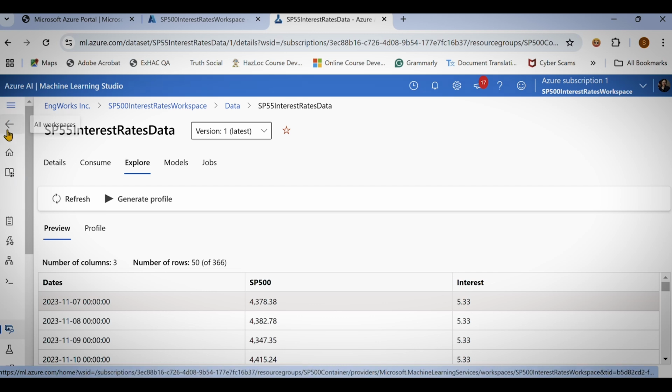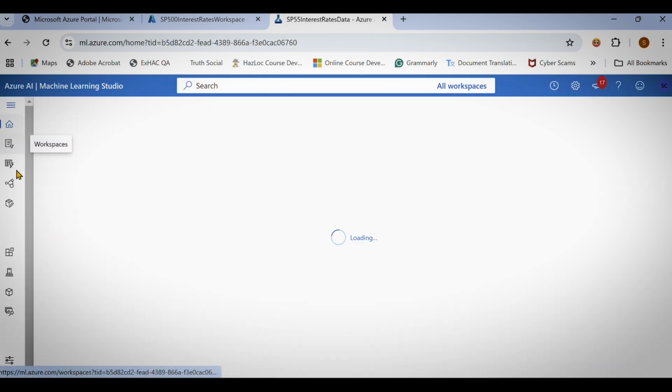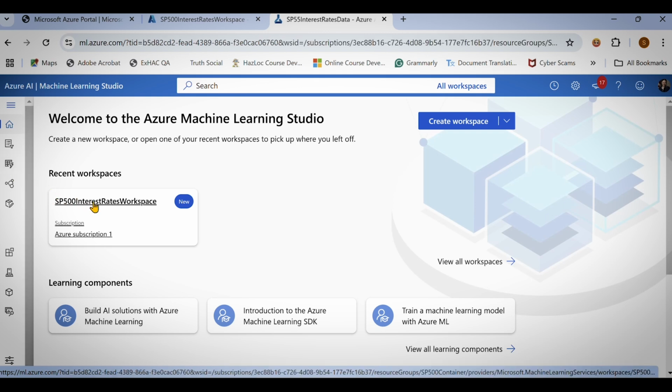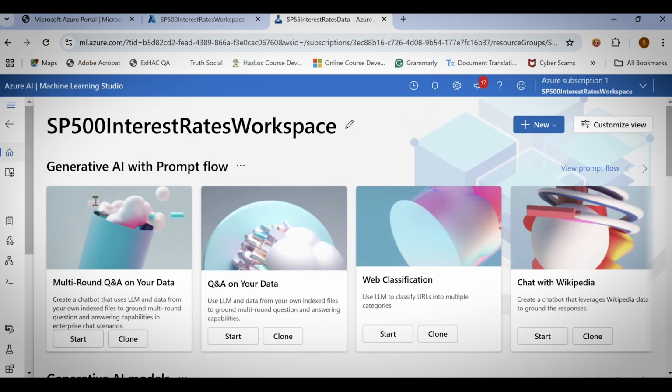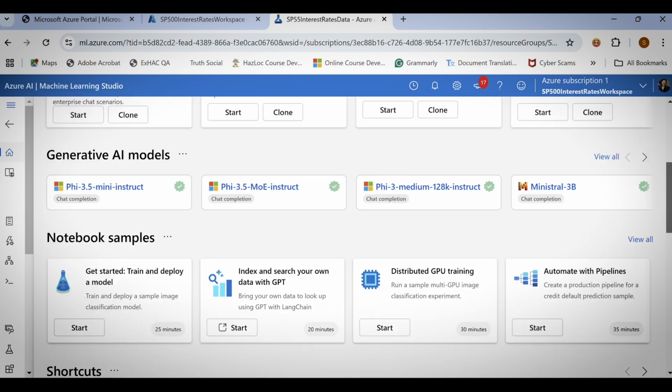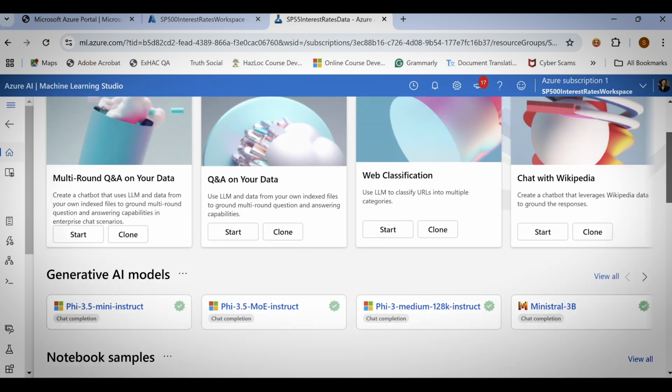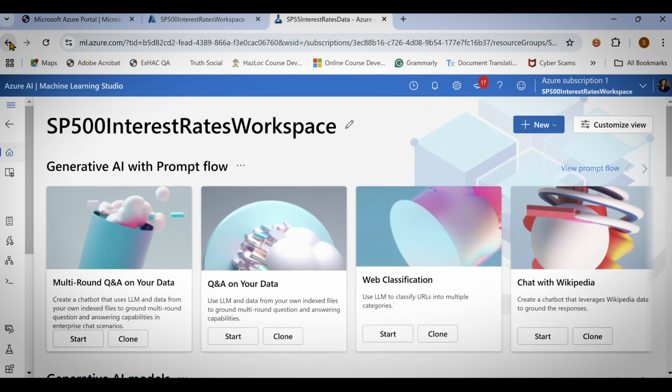But we're going to go to Designer. We're going back into the workspace, so I shouldn't have gotten out of there. I didn't want to do that.